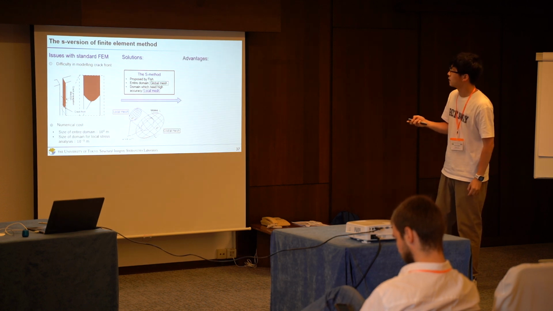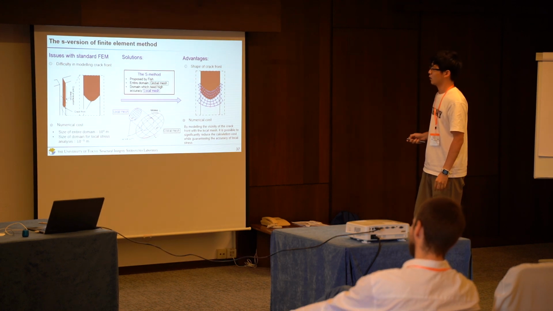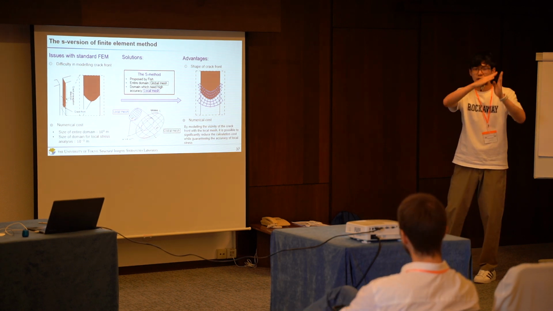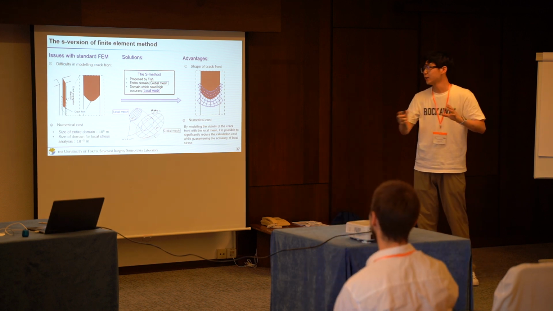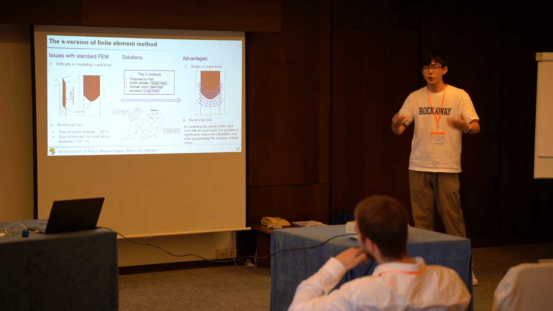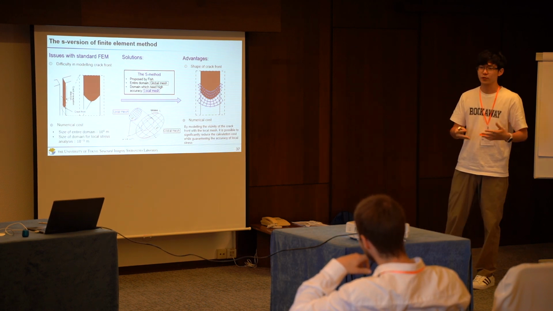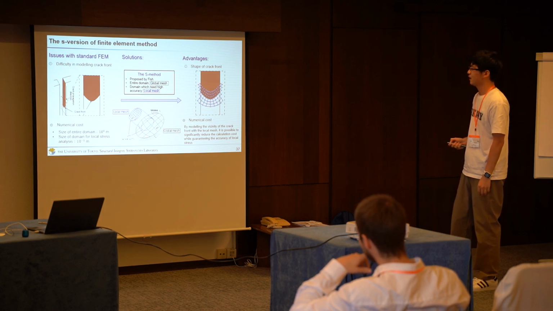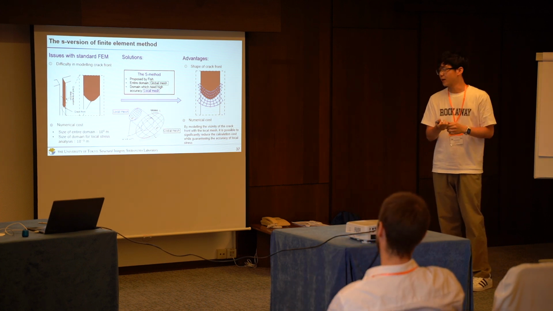And based on the S method, we can develop the model. Because of the flexibility of the local mesh, we can simulate the shape of the crack front very easily. And because the fine local mesh is only applied near the crack front, and the other part is modeled with a very coarse global mesh, the numerical cost can also be reduced greatly. However, this model is not perfect, because you can see there are some local elements outside of the entire domain, which may cause errors.